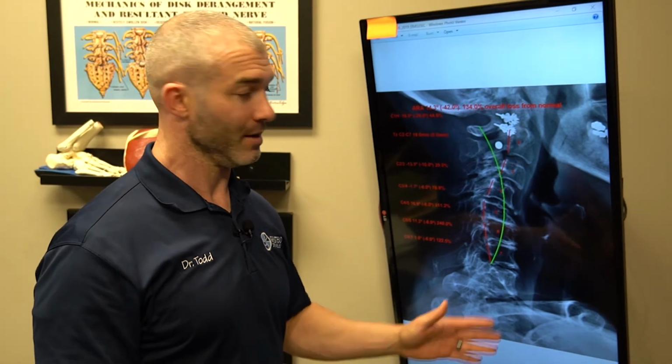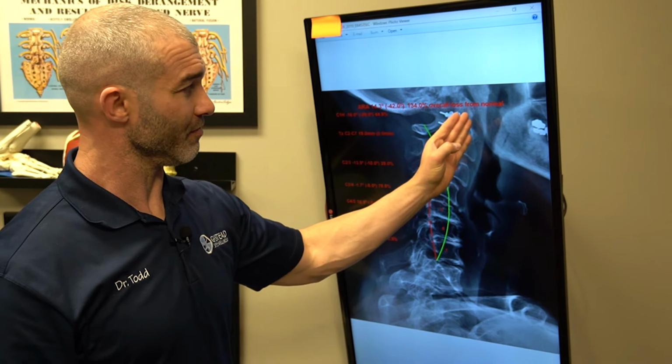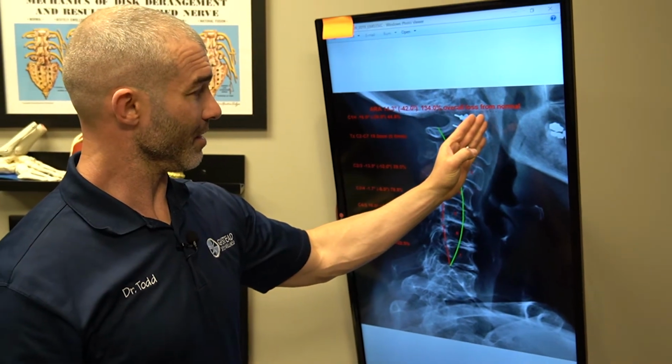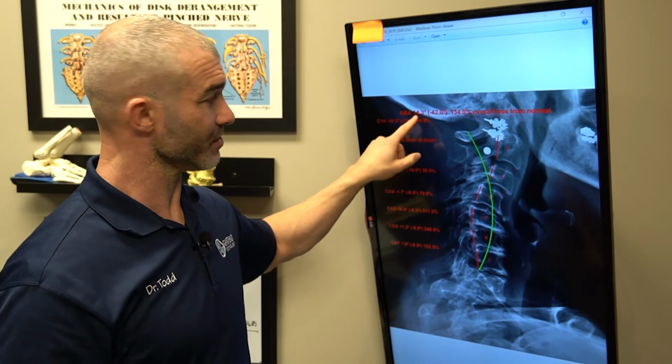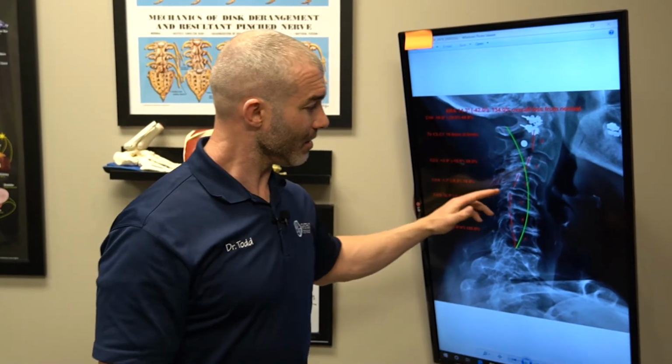Based on everything you just learned so far, is this a normal forward curve of the neck? No way. It's completely reversed, it's going the wrong way, and then it tries to come forward at the very, very end here. This measures as a reversed 14-degree curve. So 134% loss of curve. That is significant, that's quite a bit. But another interesting thing, she went to her medical doctor, and her medical doctor did a workup on her neck, and they said, oh, you have this because that's just part of the aging process.